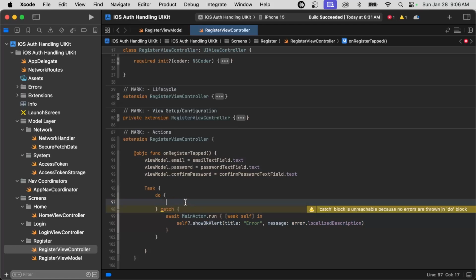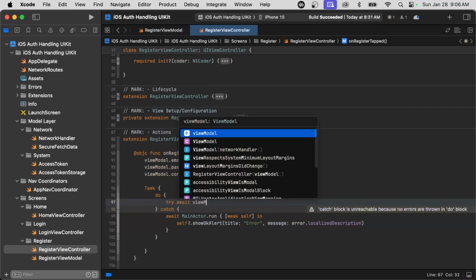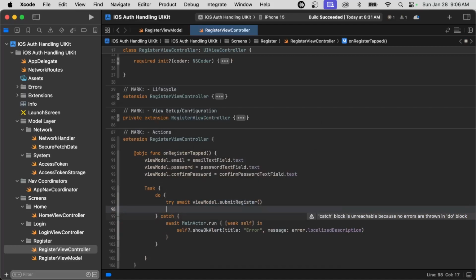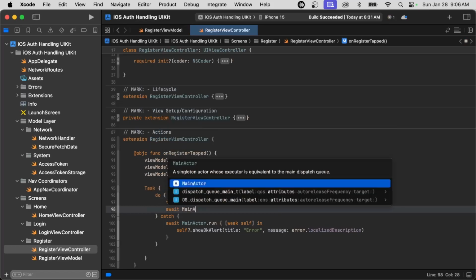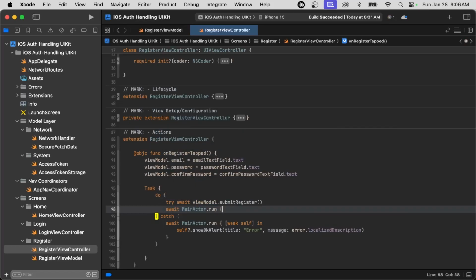So now we're going to implement the functionality. Register. That's it. This is the whole call. So when it succeeds, it's going to fall into this next line. If it fails, it's going to fall into the catch. So now at this line of code, it's guaranteed that it has passed because we're not throwing an error. So we're going to say await MainActor.run.